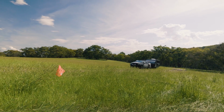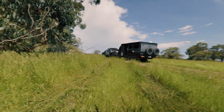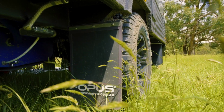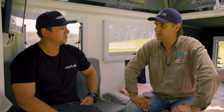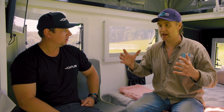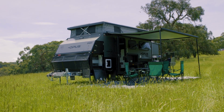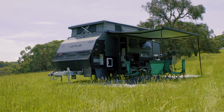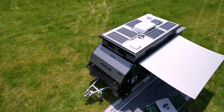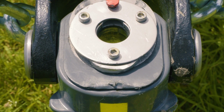So we know this camper is well and truly capable off-road. We've seen it in action. What kind of suspension are you using? So we're using an independent suspension with Ironman shock absorbers that we've had specially designed for both our 13 and our 15 hybrids. So it sits on an RHS chassis. It does, yes. What sort of framing material are you using? Is it steel, aluminium? It's an aluminium composite paneling, making it nice and light, nice and rigid. And in the roof, we've got a honeycomb patterned roof system, helping keep that nice and light too, so make the roof go up and down nice and easier. DO35 coupling as well? Always.